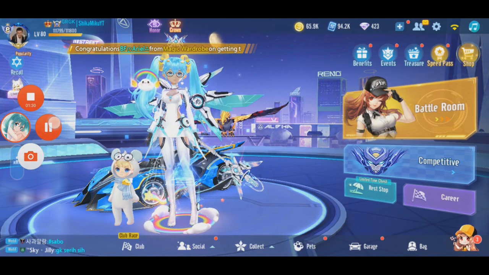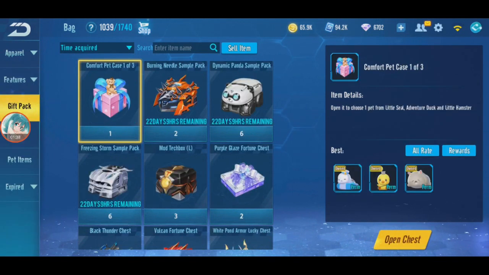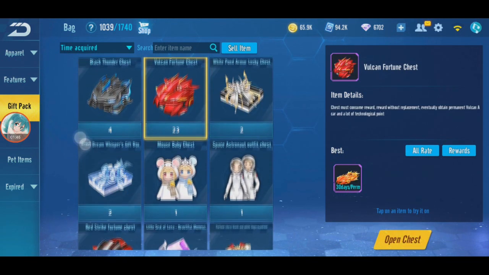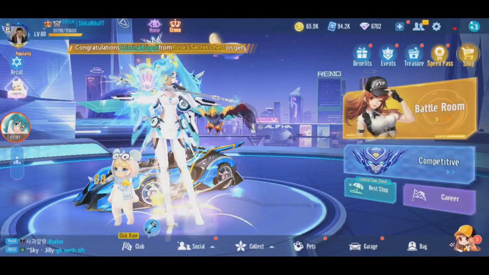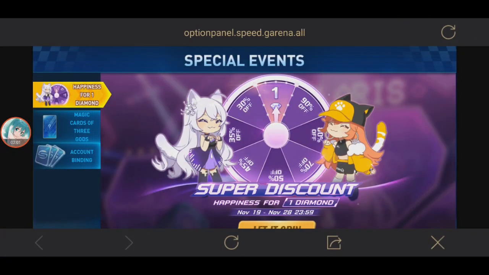Okay anyway, for this video, it's gonna be about bugs, I guess. Last time we have Vulcan box, Black Thunder. I got Vulcan though, but Black Thunder cannot do anything. So I wanna try something out. I saw this video from Chloe that there's a bug for the 3 cards thing. If this still works, I think I will just go for it. If it doesn't work anymore, then maybe I'll just skip it lah.